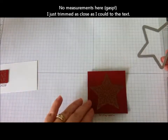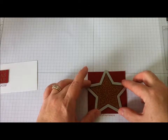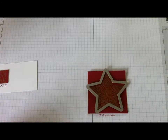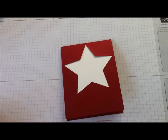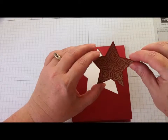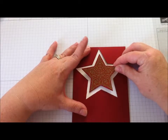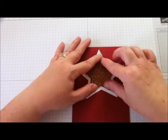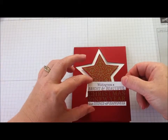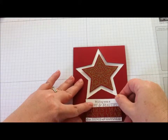So what I'm going to do is I'm going to trim these down, and I'm also going to run this star through the Big Shot using the third largest size star framelit. So once that's all cut out, we'll see you again. Okay, we've got everything trimmed up here. And now all that's left is to do some adhering. I've put pop dots on the back of the star to just add another layer of dimension. That's going to go right in the center. And then there's what our layered greeting looks like. That's just going to go right at the bottom of the card.